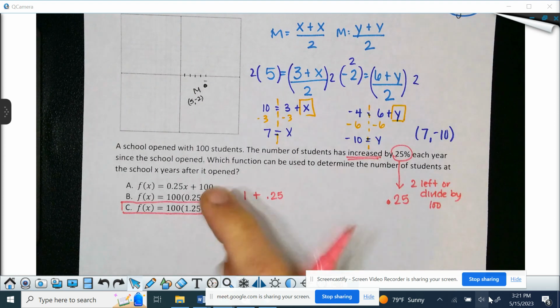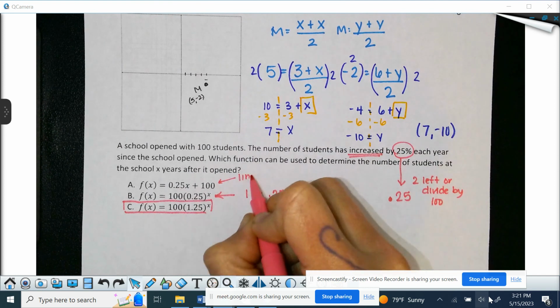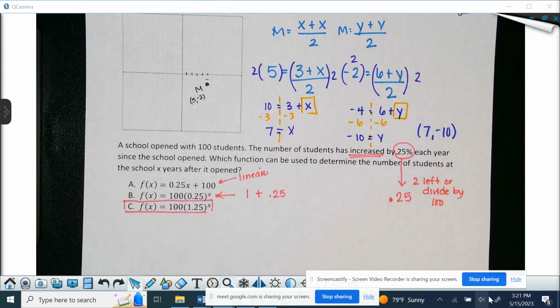And then if we think about it, A is linear, and that means that rate of change is going to be a quarter. 0.25, I always think about money. You got big old quarters. So you have 100, and then you get a quarter every time somebody shows up. That's not going to be a thing. Not to mention students don't come in quarters. You don't get arms and legs that show up to the classroom. So that'll be another reason if you can get in your head that in mx plus b, that m is going to happen that same measurement every single time by addition or subtraction.